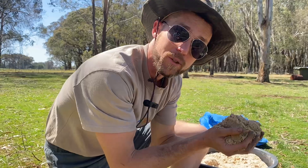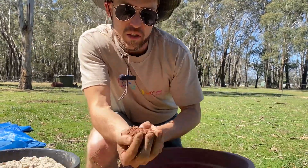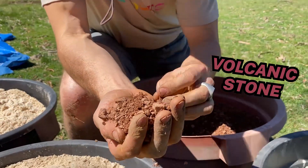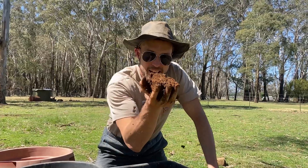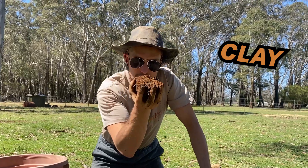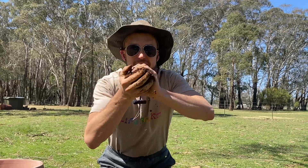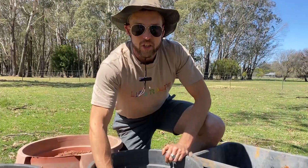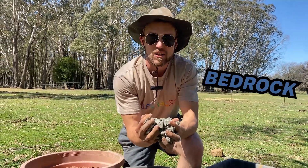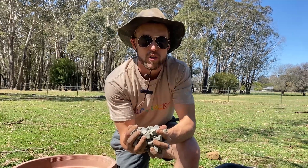Over here we have sand, and sand is a massive part of soils. It's broken down sandstone rock and it is the biggest particle that we'll find in soils. And over here we have some volcanic stone that as it breaks down turns into silt and feeds the earth with rich minerals. Clay is another very important part of soils because it is the smallest particle size and it can stick together, holding moisture in the soil. And as you go deeper down into the earth you'll eventually hit the bedrock — granite, stone, hard rock that sits deep below the surface.